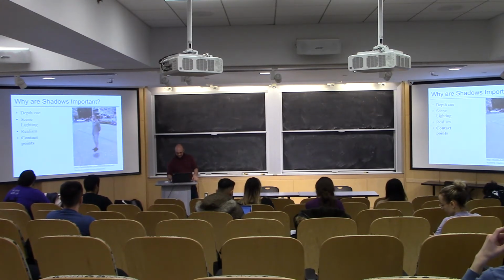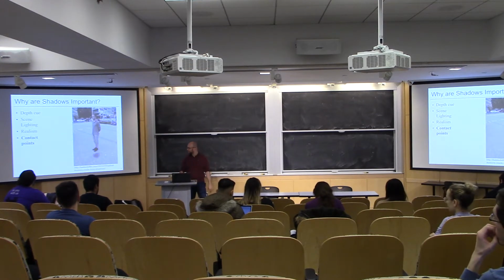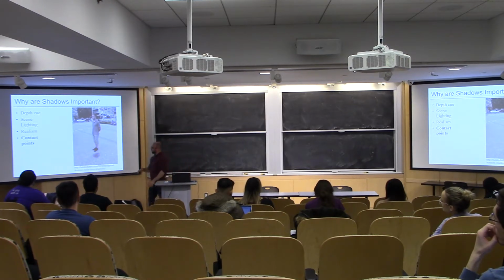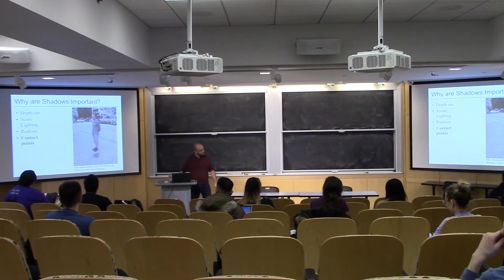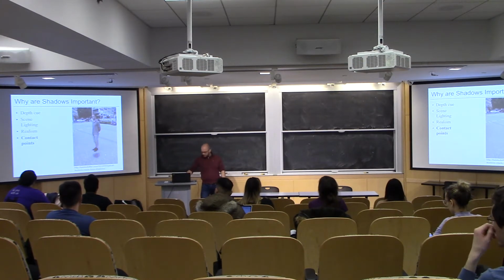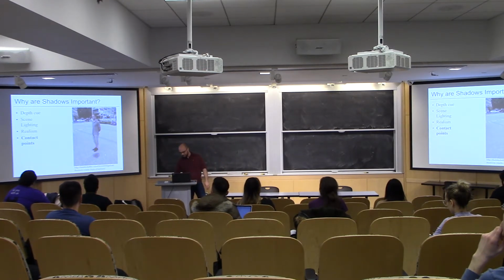And indeed, you can mess with it in assorted ways. Here's a guy standing next to an oil splat on the street. Actually, my brain is kind of weird. If I stand too close to it, it looks like an oil splat, and as I stand farther away, it kind of looks like he's levitating. But in any event, of course, you can manipulate shadows and give false depth cues and contact and so on, right? So here's another nice example.